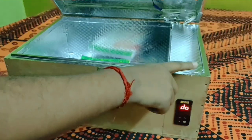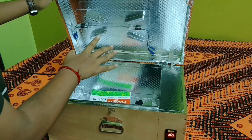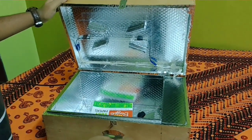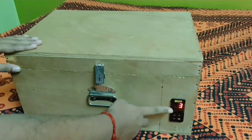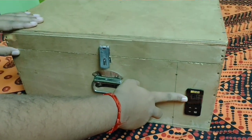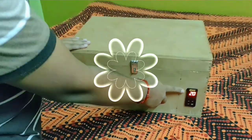The limit switch which has been placed over here acts as a safety switch to protect us from the harmful UV light rays. As we all know, UV radiation can cause several ill effects on our human body. So the limit switch will act as a circuit breaker whenever the box is opened accidentally. Just after closing the box, the machine resumes once again, and after completing the whole procedure, the inbuilt buzzer will ring twice to inform us that the work has been done.